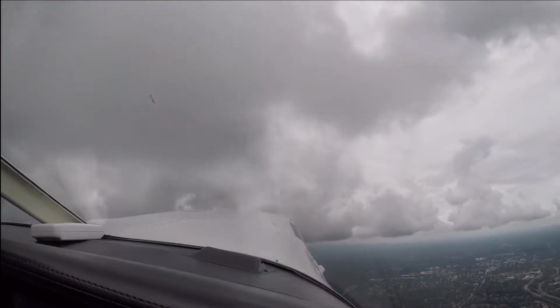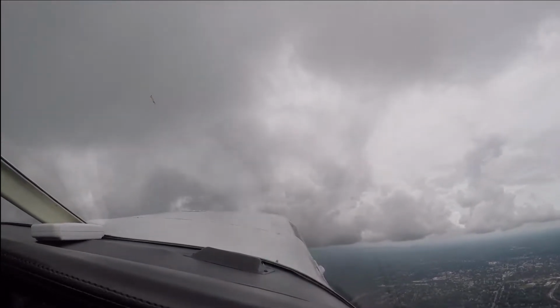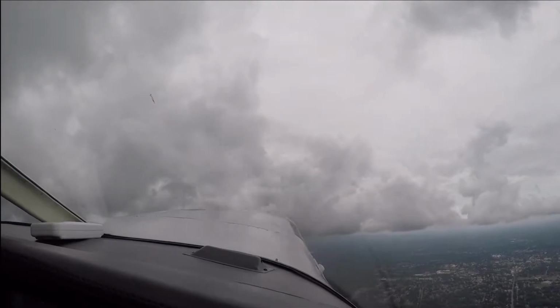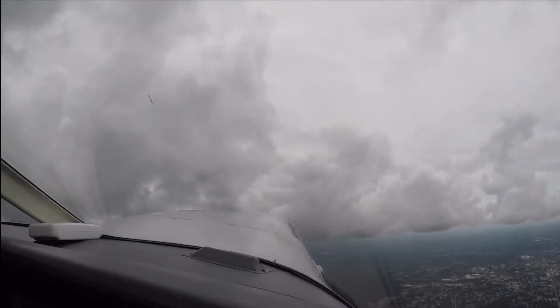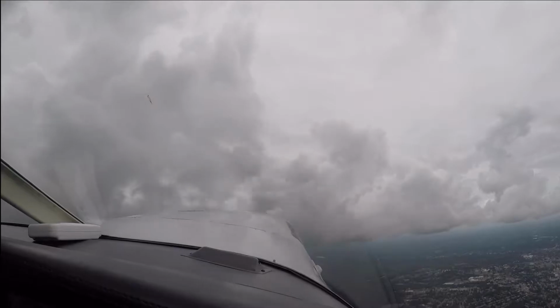Woo, we're going to climb now. There you go. Not too aggressive. 100's not bad. I mean, it's a trail if you want to do that cruise climb, but it's pretty smooth right now. If it wasn't smooth, I'd probably drop the nose down a little bit. 010 heading to 4,000. Alright, so we're taking a short turn.